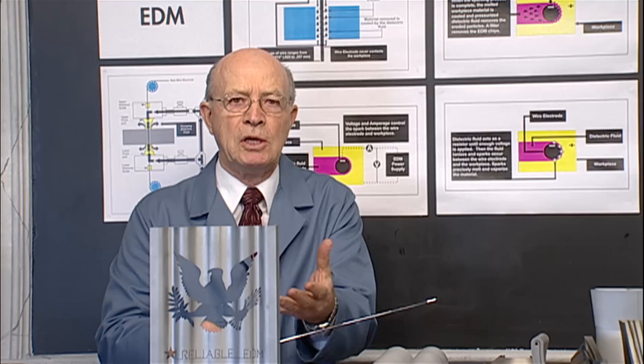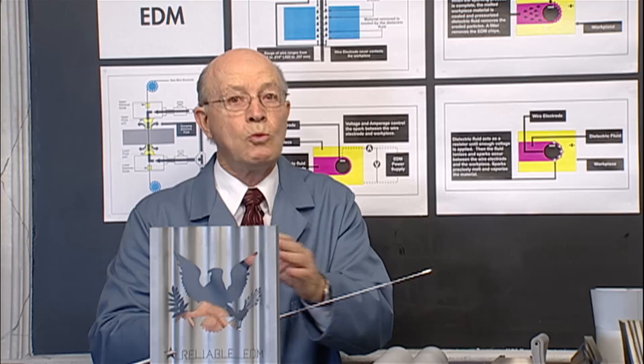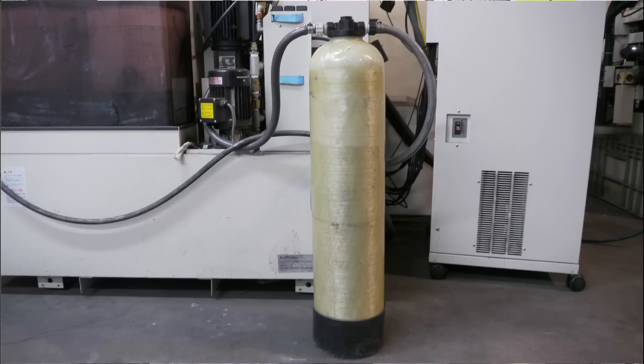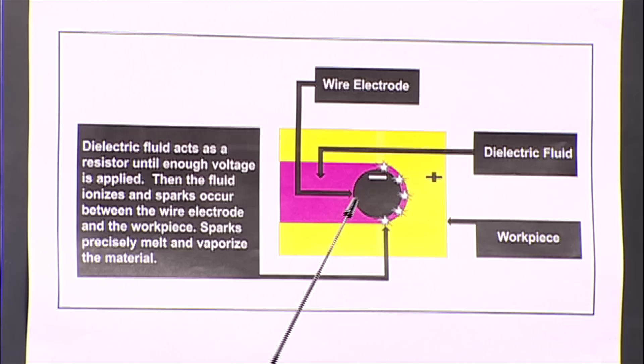Normal water has too much minerals in it. And so what we have in the machines are resin tanks to control the conductivity of the water. Remember, pure water does not conduct electricity. It's the minerals that they get from the ground that goes into the water and causes it to be too conductive. So these resin tanks then control the conductivity of the water.